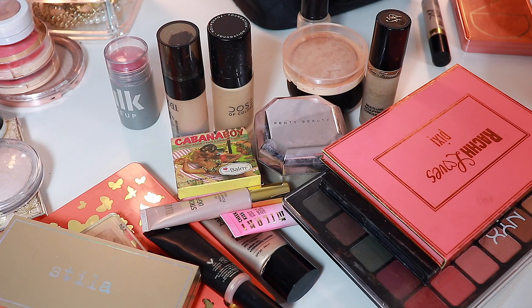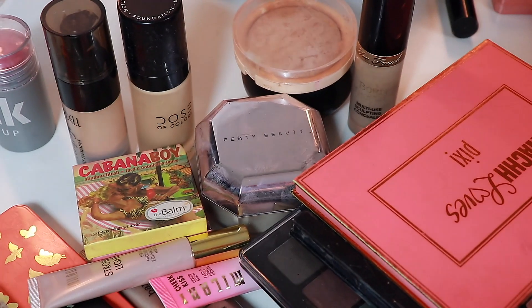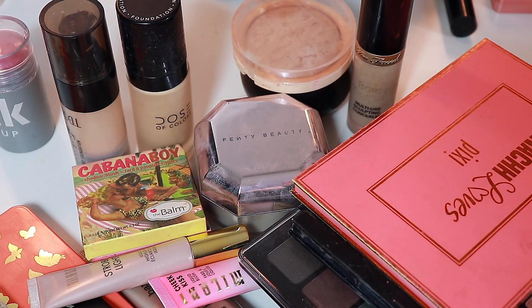I recently started a Pandos palettes series and that has had me super occupied, but then I've also gotten so many new palettes. I'm not going to talk about my Pandos palettes here because I feel like that is a series in itself and doesn't really have anything to do with my Shop My Stash. So what I try to do is focus on specifically those shades that I pulled in my Pandos eyeshadows.